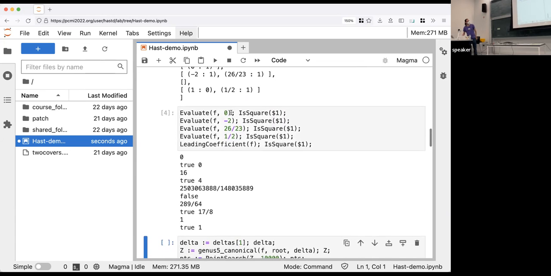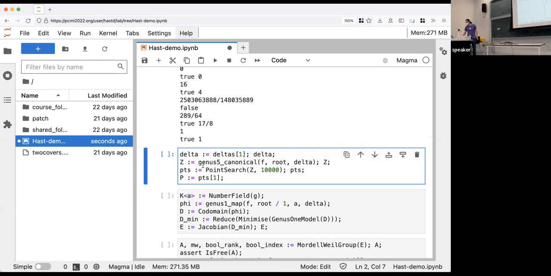I also want to show you lifting these back to the original curve. You can see that one of these is just the rational Weierstrass point. This one lifts to 2 rational points. This one doesn't lift to any rational points. This lifts to 2, this lifts to 2. So in total, we do indeed find 7 rational points coming from these X coordinates.